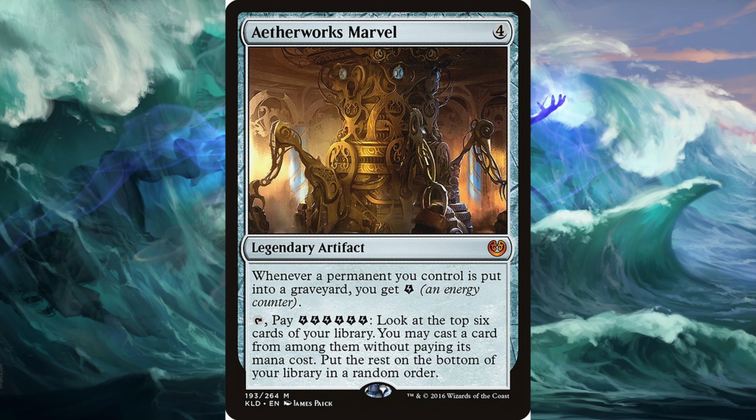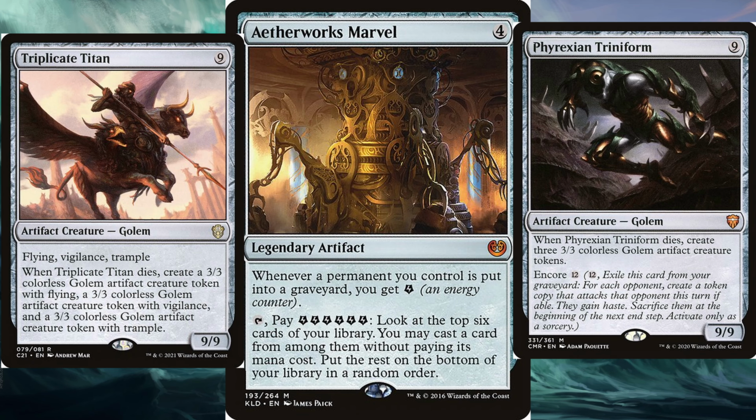So what some people used to do with this in Standard was use Aetherworks Marvel to go into an Ulamog Eldrazi. This is something that you can take with you, where when you encore, you're going to get 3 counters. Those tokens still hit the graveyard before they disappear by the ruling. So you're going to get 3 energy counters, and then plus, if you played the creature before you encored it, that's more to it. So when you have cards like Triplicate Titan or Phyrexian Triniform, you're going to get those extra golem tokens at the end, and if those die for any reason, you're going to get a whole bunch of energy counters. So you're going to be able to essentially look through your deck and just play stuff for free.